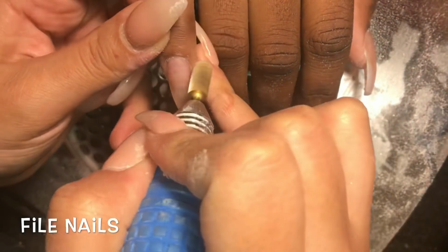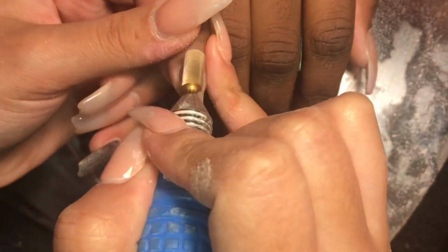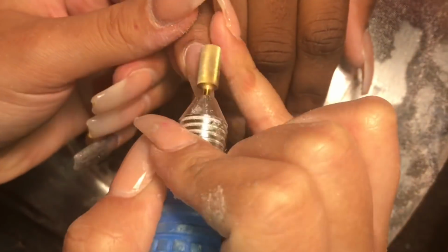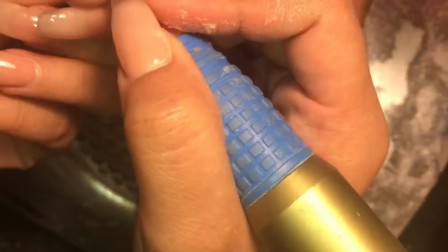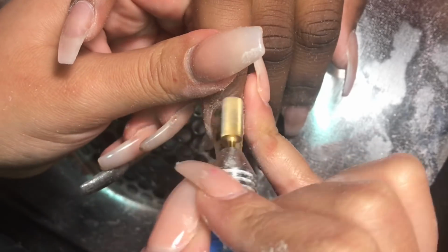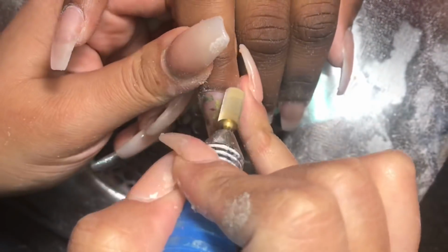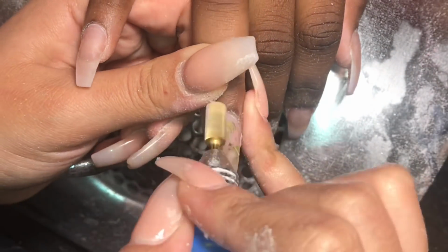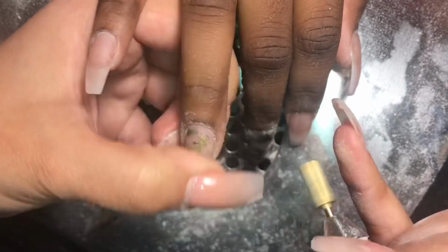So now I'm going to go in with my fine drill bit, and remember, I'm always focused on the cuticle area. You want to make sure that you seal that area really good. That way you don't get any lifting. And if you are a beginner and you do have a lot of bumps and lumps, you want to make sure that you file the rest of the nail as well. That's why I only focus on that cuticle area, because I don't ever really have a lot of bumps or lumps. So that's why I always focus on that cuticle area.